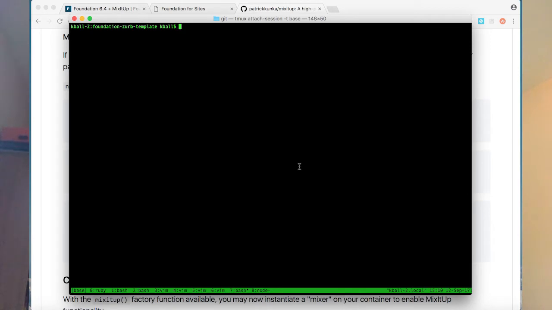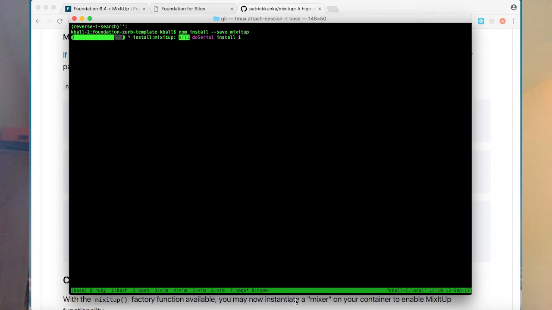Over here, I'm in my project. I'm just going to do an npm install, and I'll use save just to propagate it to my package JSON, and install mix it up. So if I do that, npm is going to take a second. It's going to go look up Mix-It-Up and install it as a dependency in my project. It's taken more than a second, but that should be there in one moment.